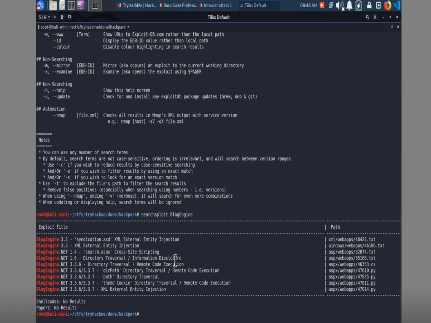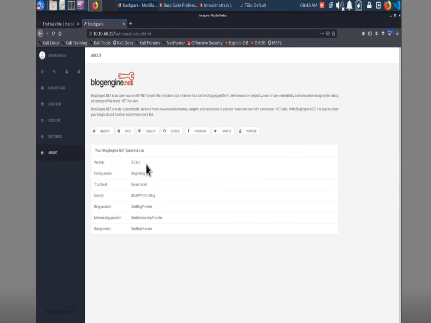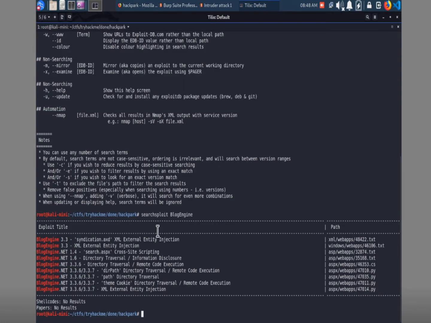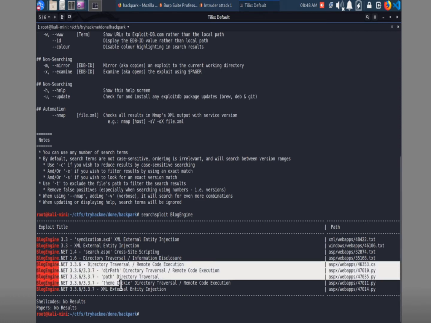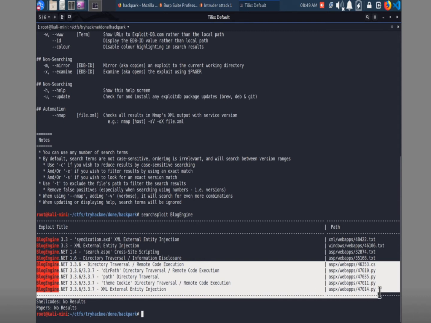We see multiple versions come up, and this is where we need to figure out which one this works for. Going back to the actual BlogEngine, we see that we're on version 3.3.6.0. And we see that there are a couple of 3.3.6s and some 3.7s.